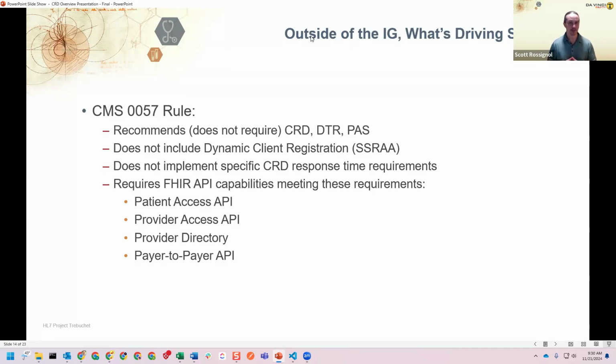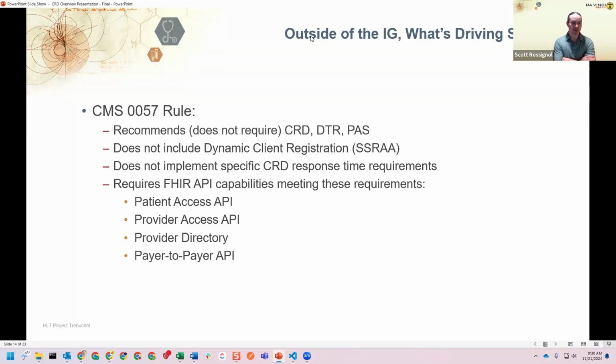If anyone that's listening to this has ever set up a FHIR app or an integration between one organization and another, you'll remember that it actually takes quite a long time to get people to just click these buttons to allow the application into their environment. There are, of course, a number of setup steps, as well as operational approvals that have to go into that. What dynamic client registration does is it automates that process, which is really nice, but it's not in scope for the CMS 57 rule.